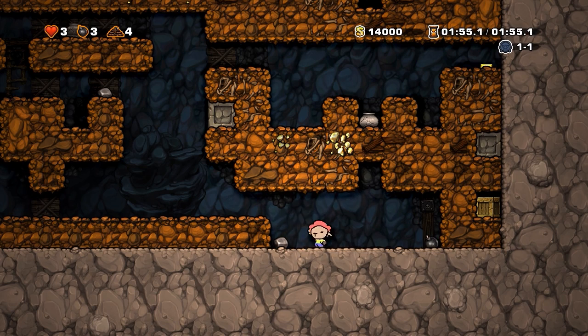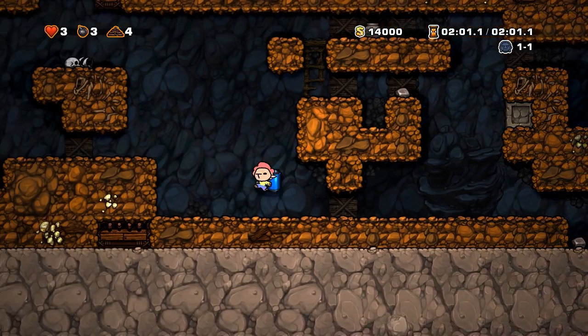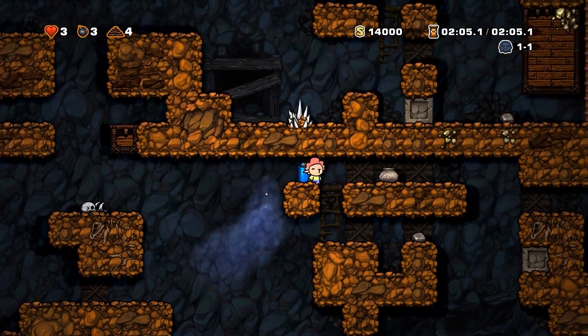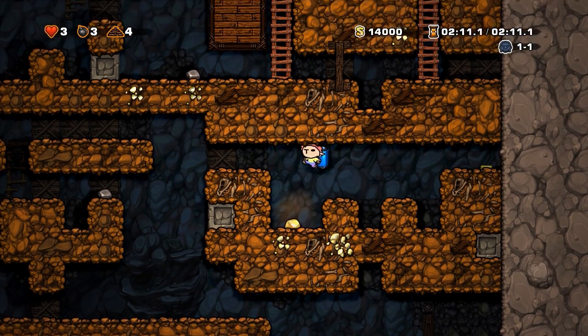Let's put a bomb there and have a look what's inside. We'll burn a bomb with the hope of getting a... Wow! You are joking me. That is one of the best items in this game, no doubt. The jetpack. Wow, what luck was that?